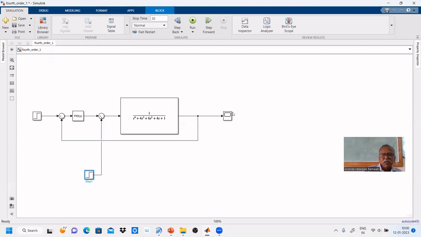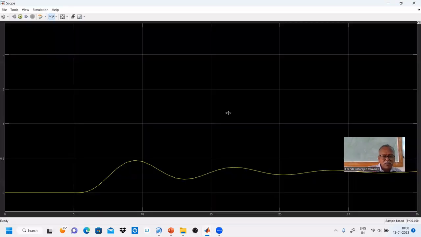So disturbance is given. No set point change. It remains at 0. Up to 5, it remains at 0. That is the nominal operating point, say 50%. After that, disturbance is given. Additional input is given. How much additional input is given? 1. So it should settle at 1. But where is it settled? At 0.4. So the P controller tries to reduce the disturbance, but it cannot remove it completely.